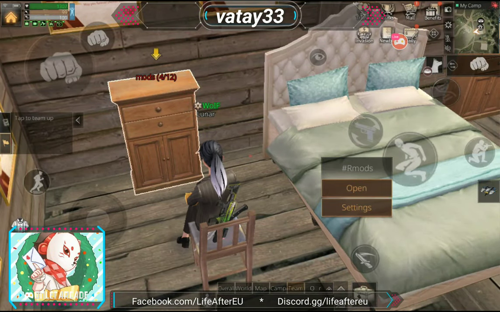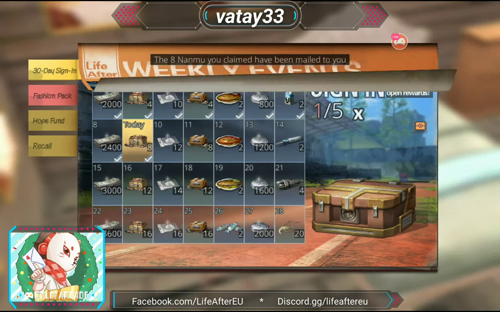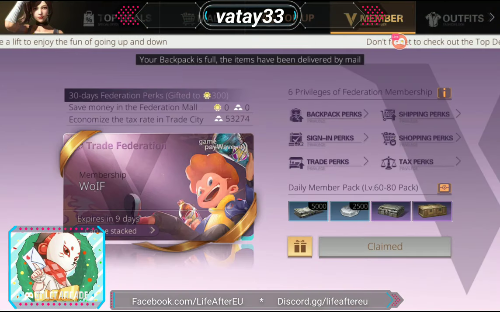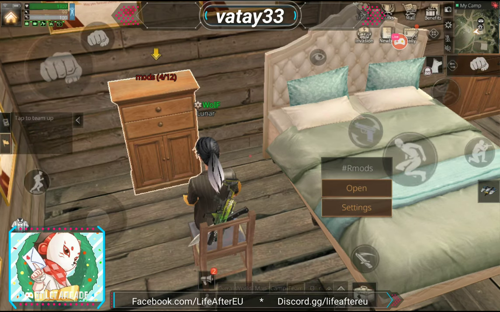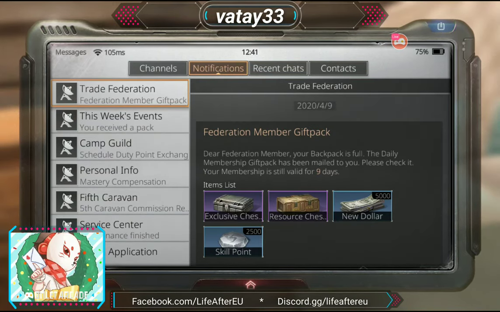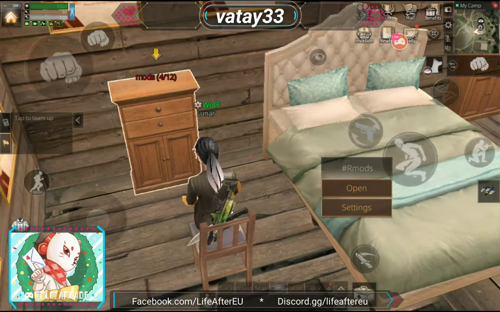Okay, nice house. I didn't finish it yet, but it's okay. Okay, let's claim some Nanmo. What else? Okay, the membership stuff. Oh boy, it combines the taxation rate in 3 city. I saved like 53 gold bars from my membership. Okay, membership, the backpack is full. Okay, I got membership out there.